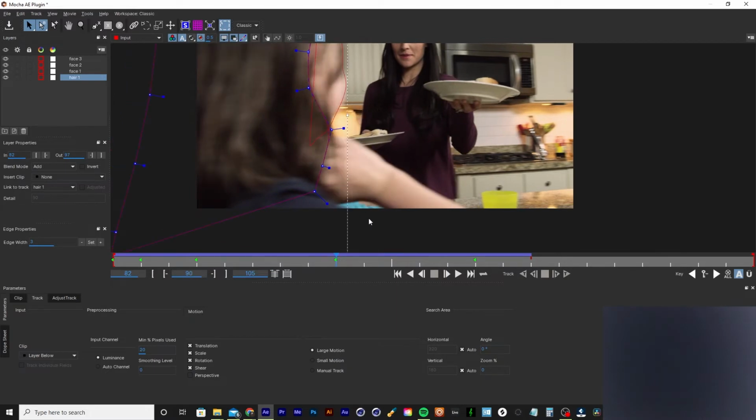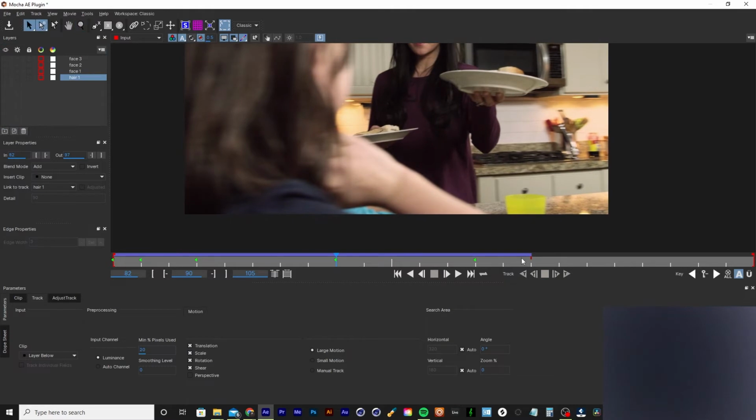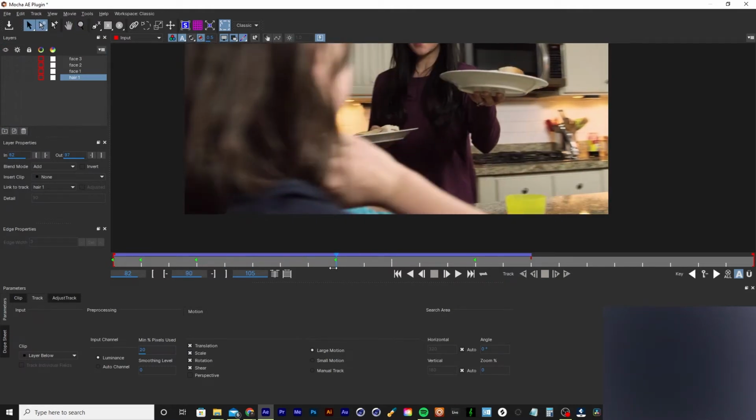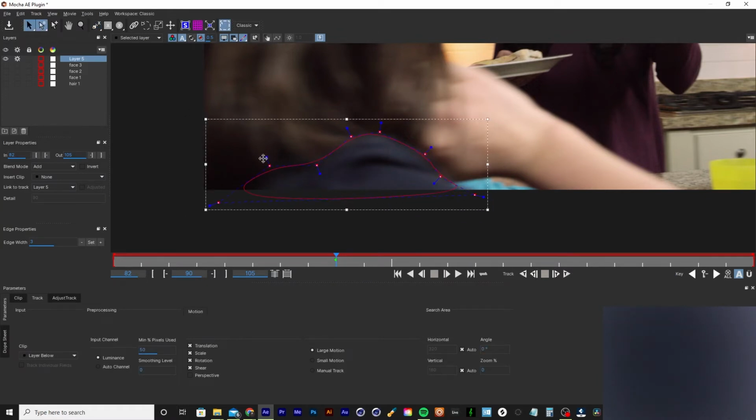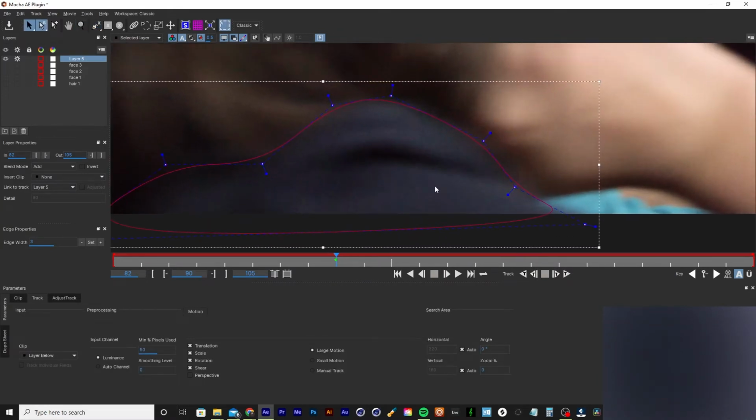So we start seeing the shoulder here. Let's turn everything off. We start seeing the shoulder here. All right, so let's see if Mocha will track this shoulder. I will grab all this, smooth it out, come here, make that one sharp, boom, boom, boom.